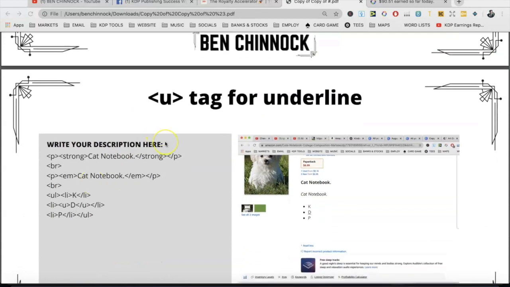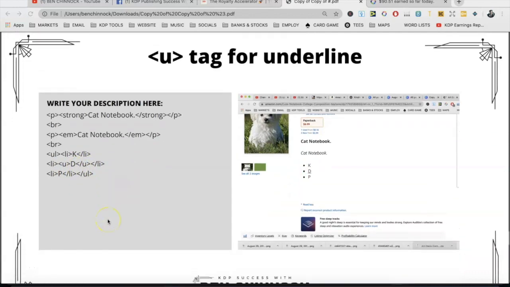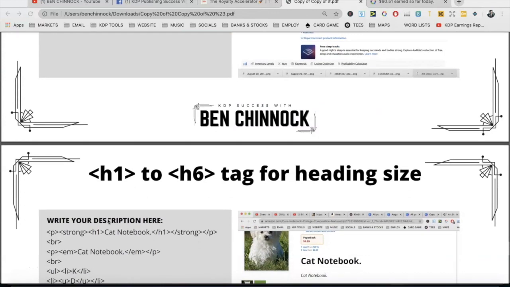So U is for underline. Again, like italics and bold, it's a nice way to break up text and bring attention to certain parts of the text that you want your customers to pay particular attention to. So in this case, I've underlined D. As you can see, we've combined LI and U. So I've put 2 tags before D here, and this is perfectly acceptable. And you can see that only the D is underlined because I've closed it off before the next text has come along. So that's pretty much how it works.